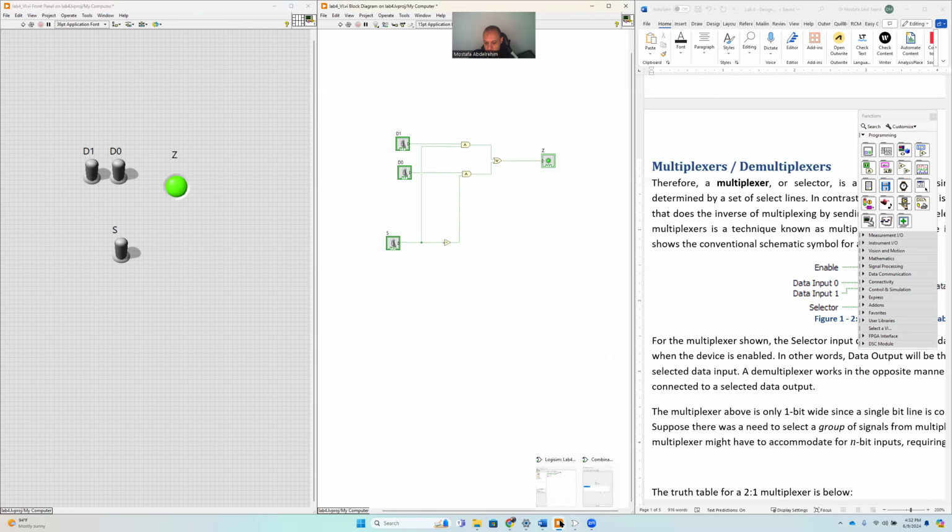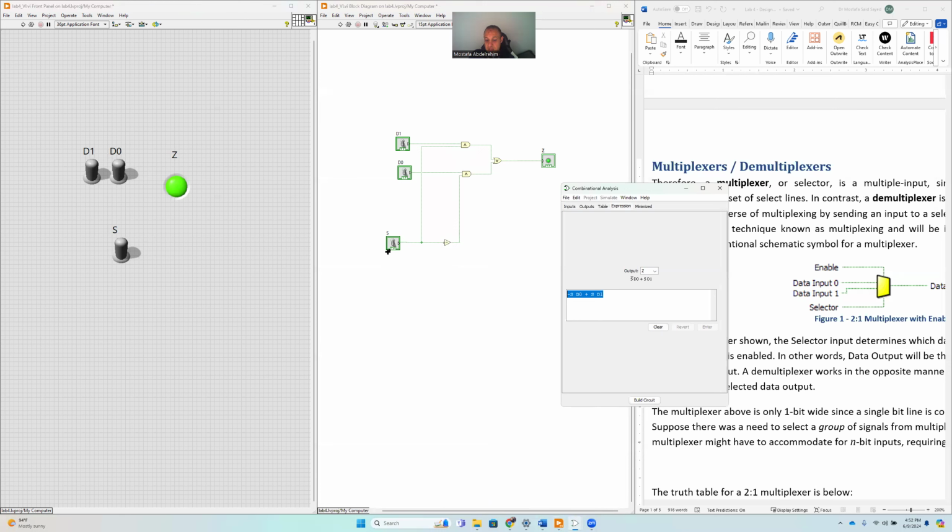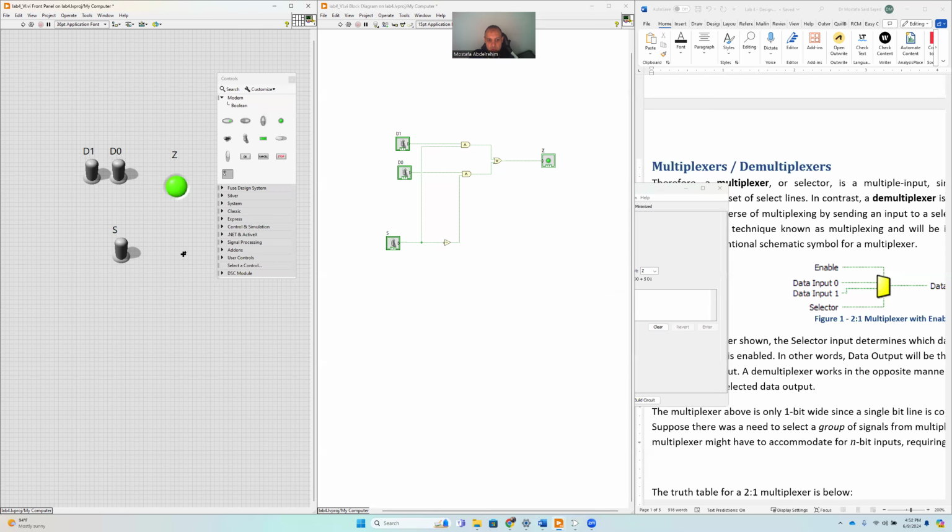Remember the expression, if we bring back Logisim, the expression is S bar D0. So this is S, so that's S bar after the inverter, ANDed with D0, that's D0. So that term here is S bar D0, this one. And then we need S D1, this is S, and this is D1, so this guy is S D1. Then we OR them together using this OR gate, and that will be the output Z. And the output here, I forgot, it's just like an indicator, a round LED. Okay, like this one. Although we don't need it, we already have it.